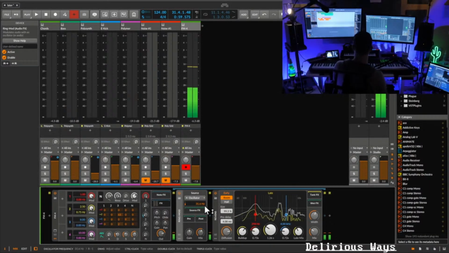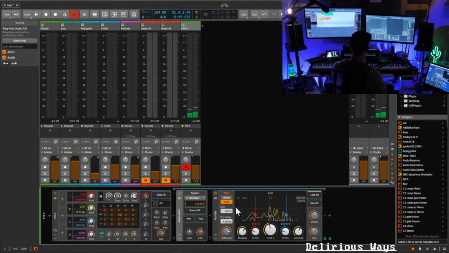So pretty interesting. Then add some good reverb. Make it nice and big, but not too late. Little pre-delay to put it in front.